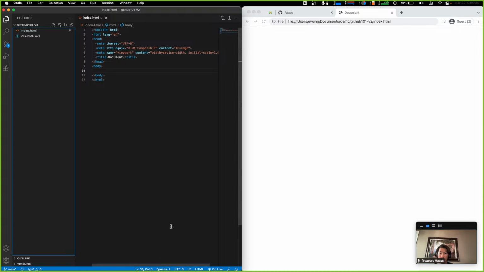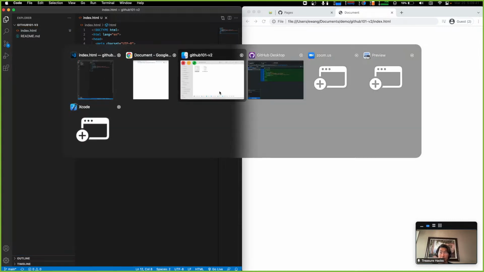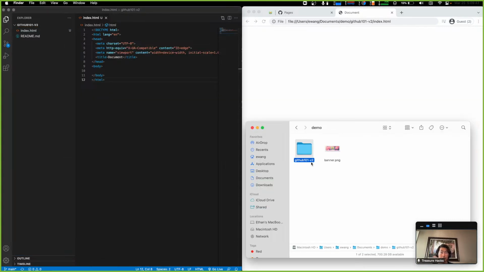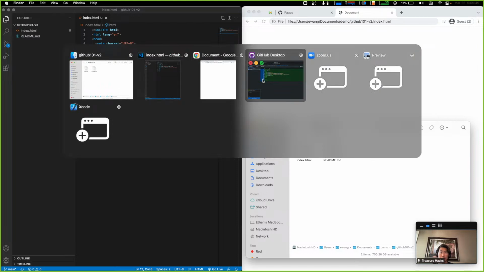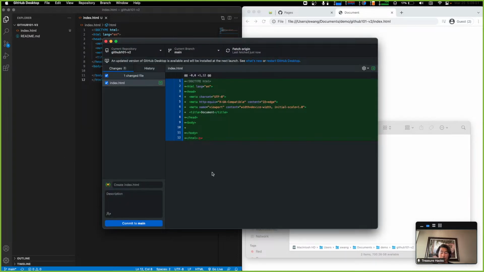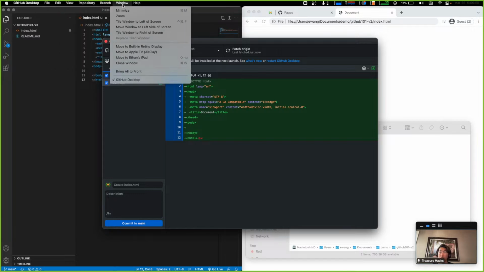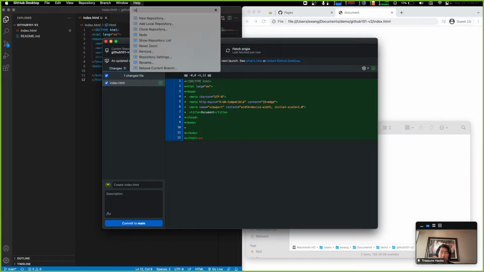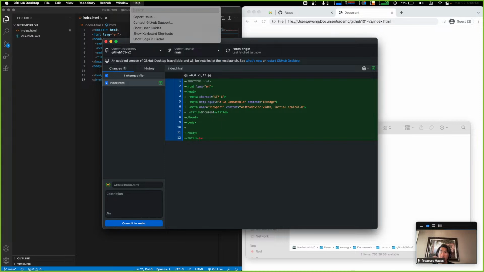And Andrew, you can find it in your File Explorer. This is the folder GitHub 101 v2 for my repo. If you can't find that, you can open GitHub Desktop, and you should be able to open it in your File Explorer.